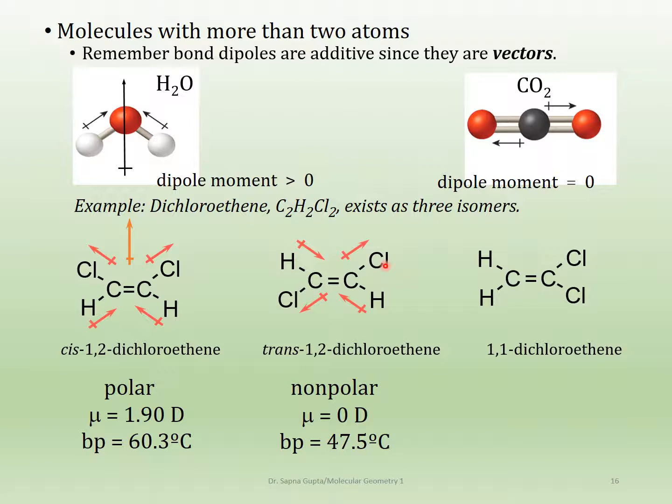Let's look at the third isomer. Now this one is easy to figure out because by now you've understood the fact that here I have two chlorines on this side. Both of them are going to be pulling electrons towards themselves and therefore the dipole moment should go towards chlorine. That's where the arrow goes. And yes, it is polar. It has a dipole moment. Don't worry about the boiling points over here. Just look at the dipole moment. The fact that it actually does have a dipole moment means that it is a polar molecule.